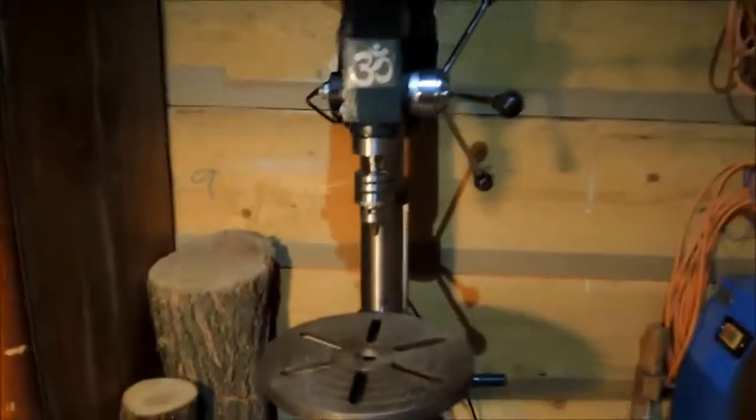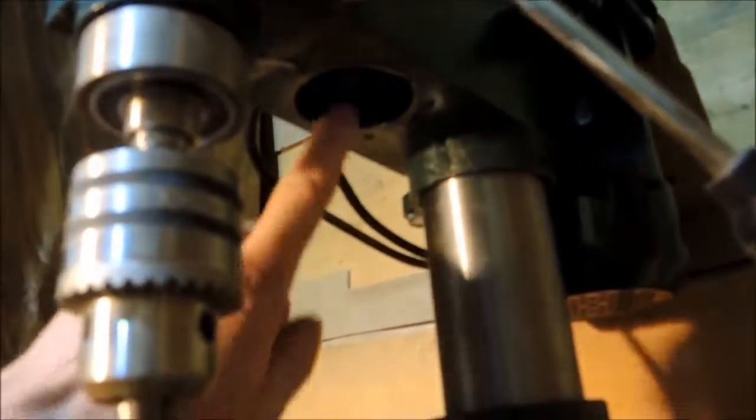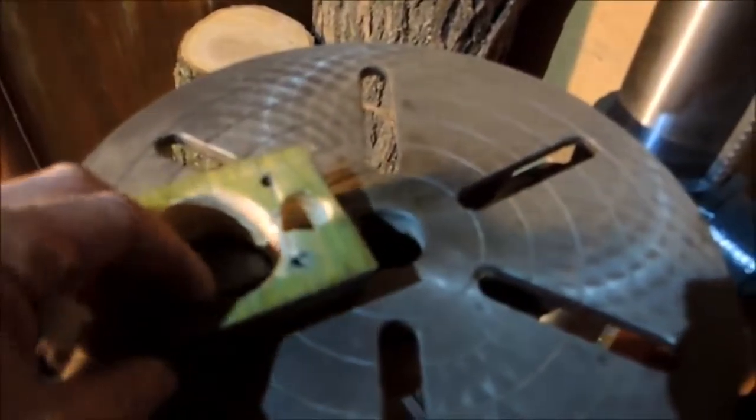But I need some tuning, because I have a light. If I like to stay here, I have a light on my backside. Then I need to make here a light, and here is one hole. I don't know for what, but here is the switch for the power, and I would like to use it, and I make this one small part of wood. Also, I color it a little bit green and finish with the oil.